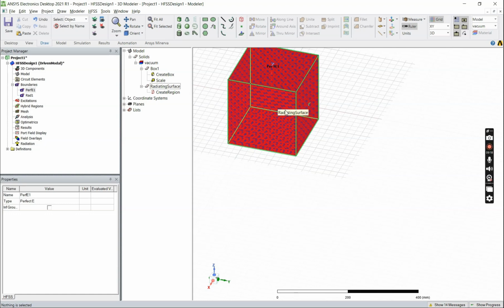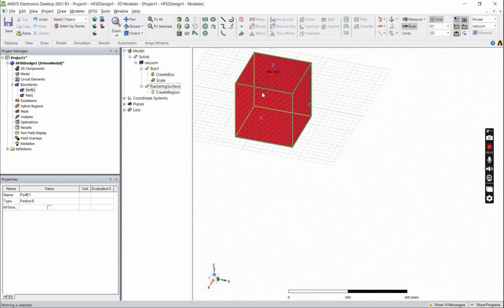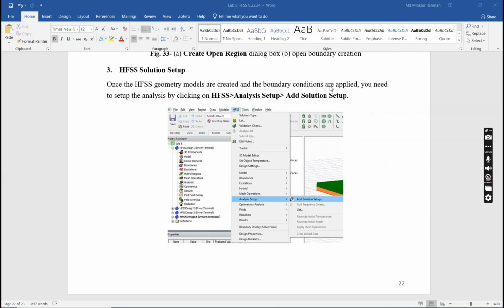Rather, the calculation happens within this box. And these patterns are a representation of the meshes within this box. Okay, and I think we talked about meshes before, and you know meshes from CST as well.